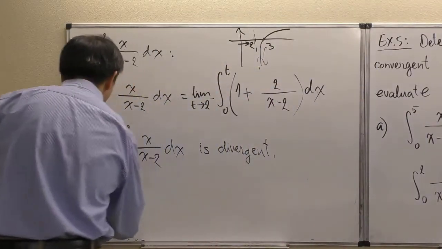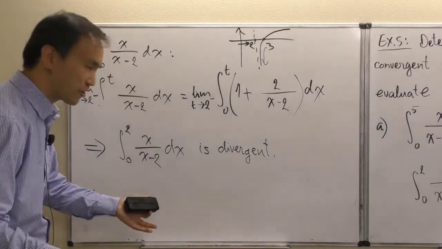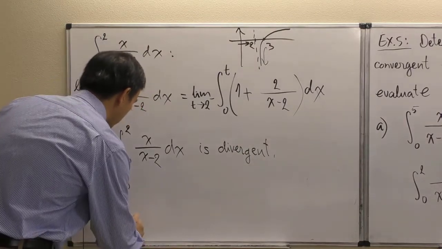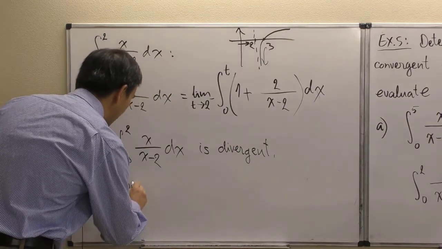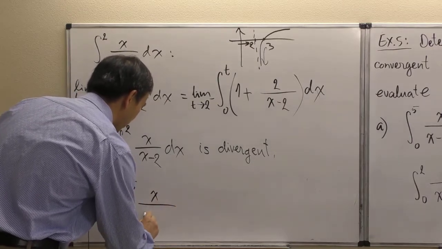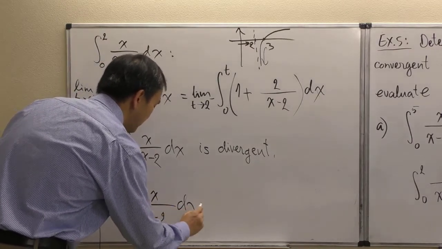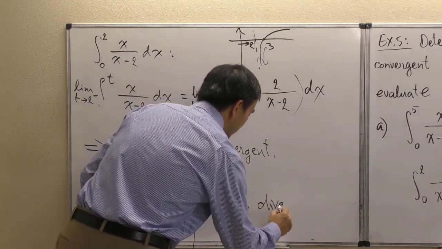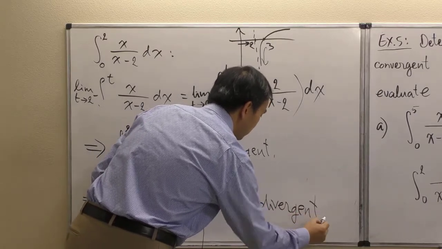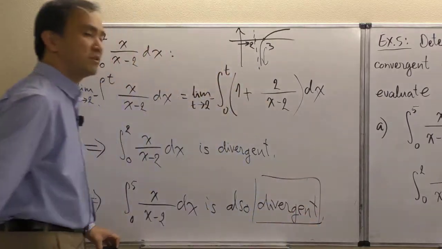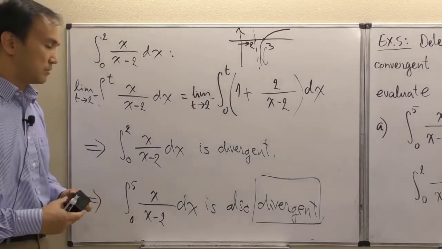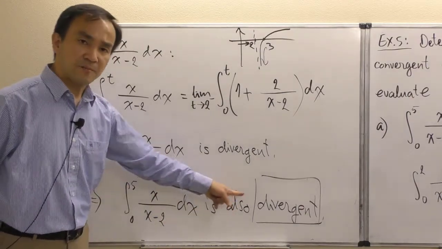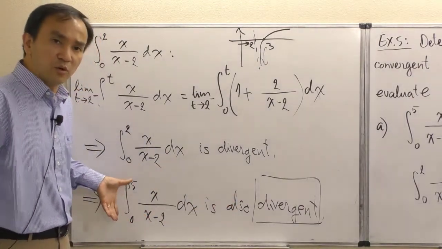That means I don't even need to work on the other improper integral, but I can get straight into my overall one from 0 to 5 right here. That beginning improper integral we were looking at is also divergent. And so here we can stop the work. We don't need to do the limits work. We don't need to evaluate the other little integral. We don't even need to attempt finding a numerical answer for this, because we won't be able to find one.